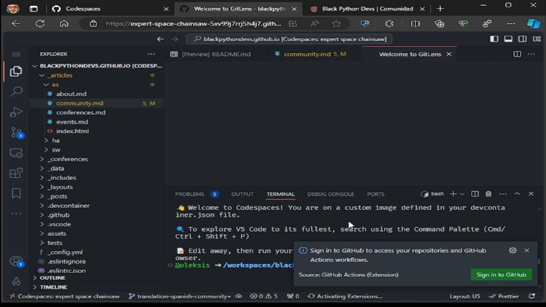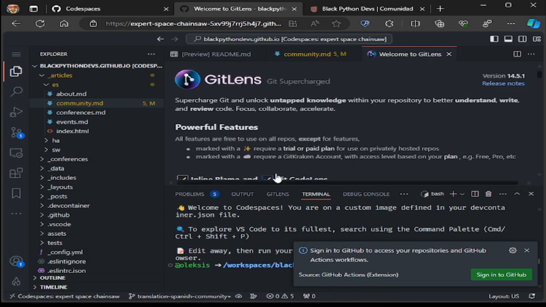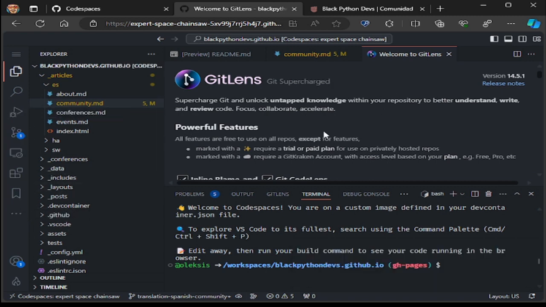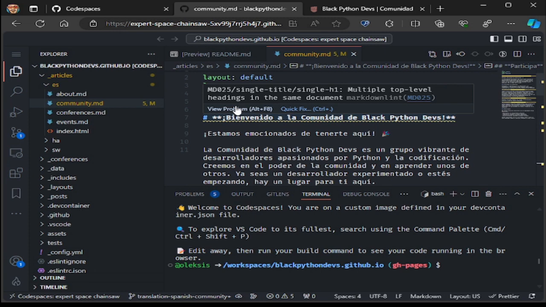When you open this Codespace, you will be able to start where you left the container. In this case, you see here I already set my theme and my extensions. You're supposed to leave the container there in Codespace and jump in and keep doing contributions, or at least test a website, for example, for accessibility. We keep going with the contribution.